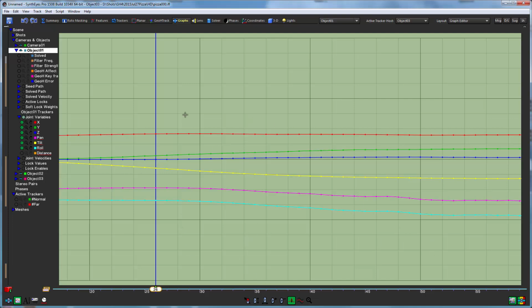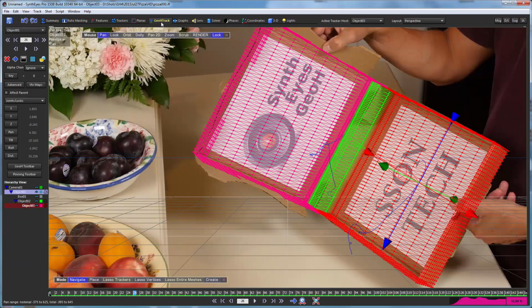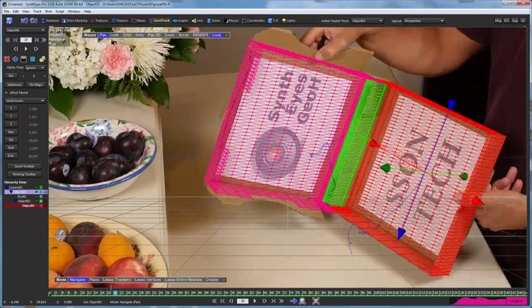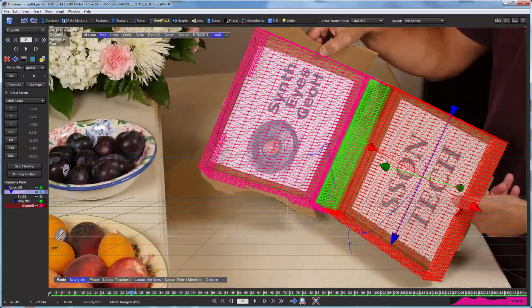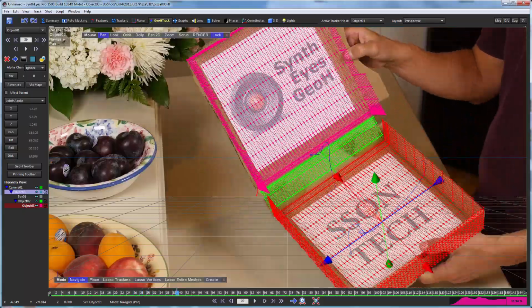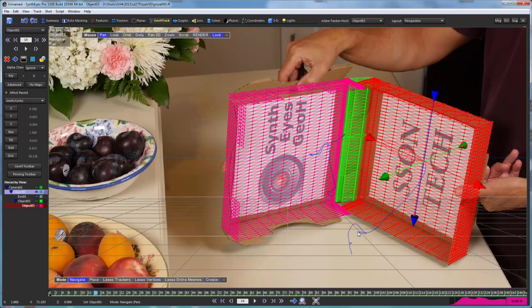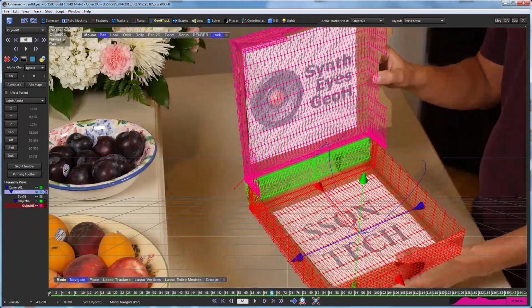But the other sort of thing that you can do is actually set additional keys. This is sitting somewhere down here. And a lot of what you see is when the lighting changes on the object, you need to set a new reference pattern. You're able to do that by clicking this key button, and that way that image will be used for subsequent parts of the tracking.